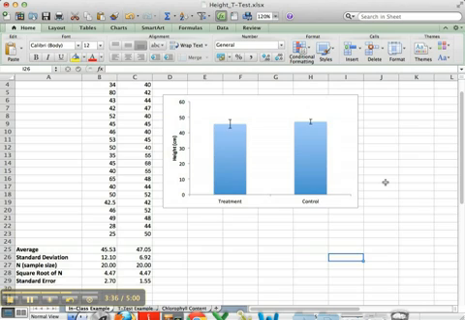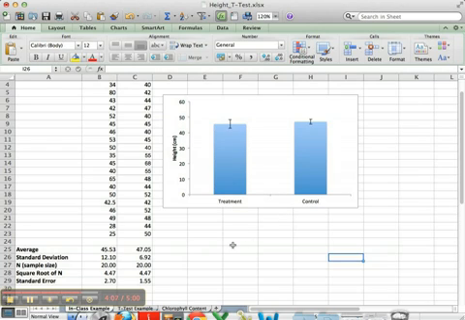I can also check to make sure that the error bar is centered. When you do an error bar, remember it's representing a mean value plus or minus that error. And so the error bar should be centered on the mean. If one of your tails is much larger, either positive or negative, that's an indicator to you that you might want to delete those and try starting again, making sure that you select both your control and treatment for the positive error and the negative error.